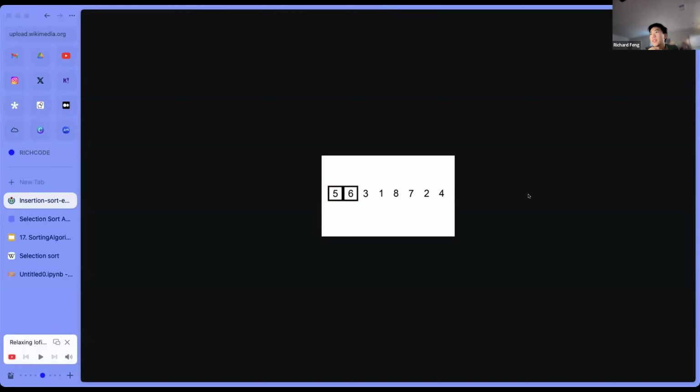So now 3 is the next item, and we will sort the first 3 items. So as you can see, each time we are bringing in an additional item and sorting that item into place. So the items in the black boxes, those are already sorted, and everything to the right of that is unsorted.